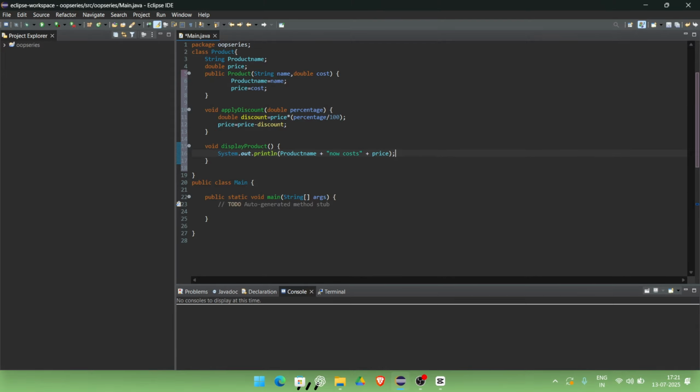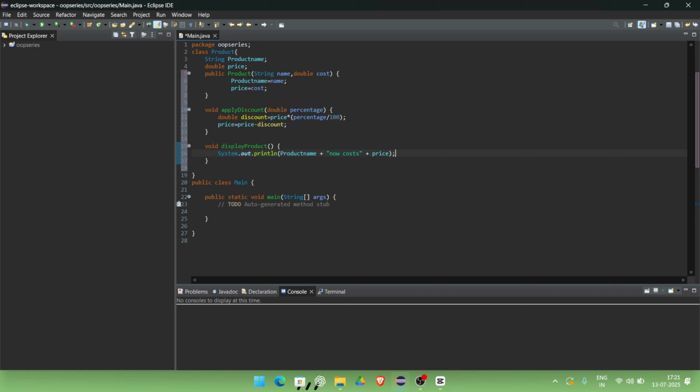That's it. We've now written a full Java class with the variables, a constructor, and two methods. This structure is neat, reusable, and perfectly ready to create an object from. Alright, we are done building our Product class. Now it's time to actually use it. This is where Java runs your code, inside the main method.